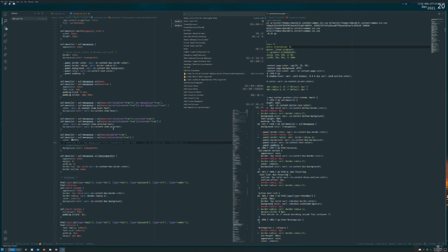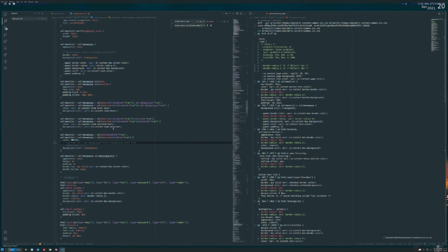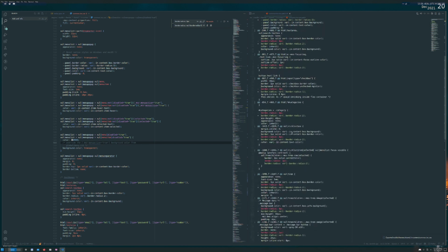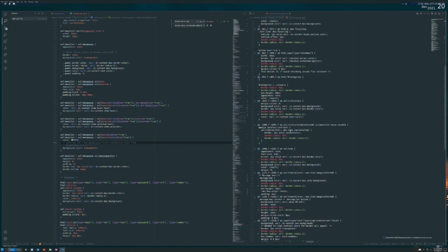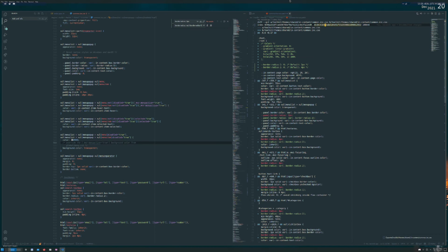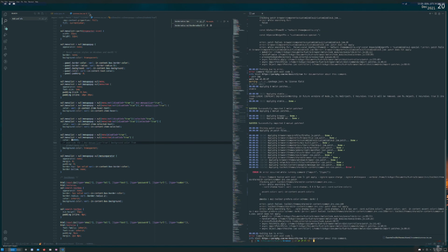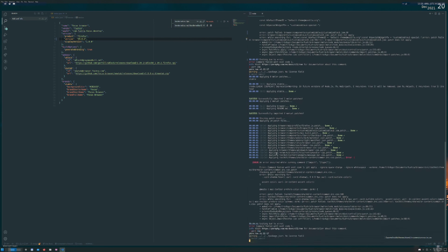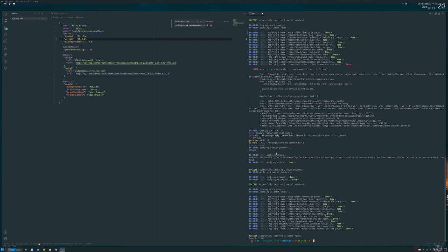Again, export the file. And that's another patch fixed. That's all of the patches fixed. So now we can go commit our changes.